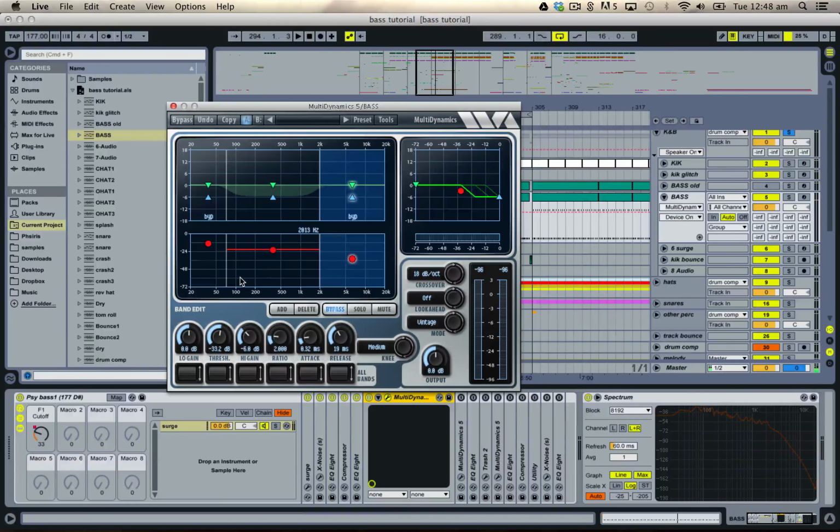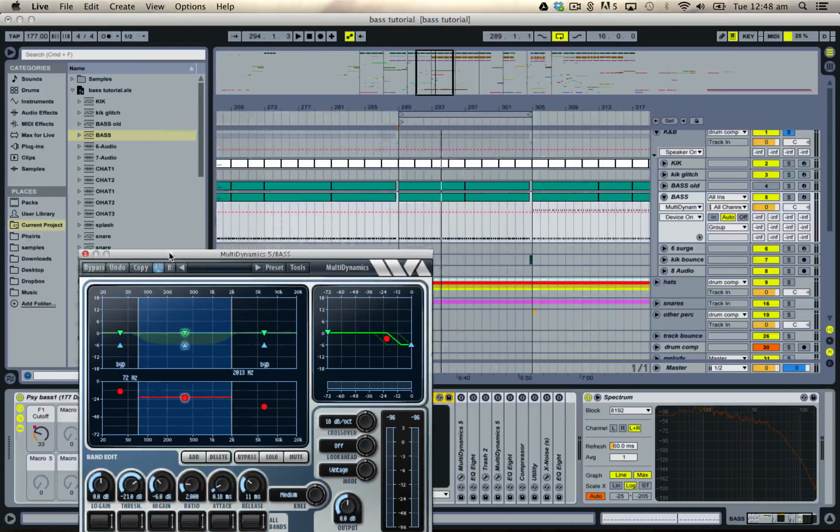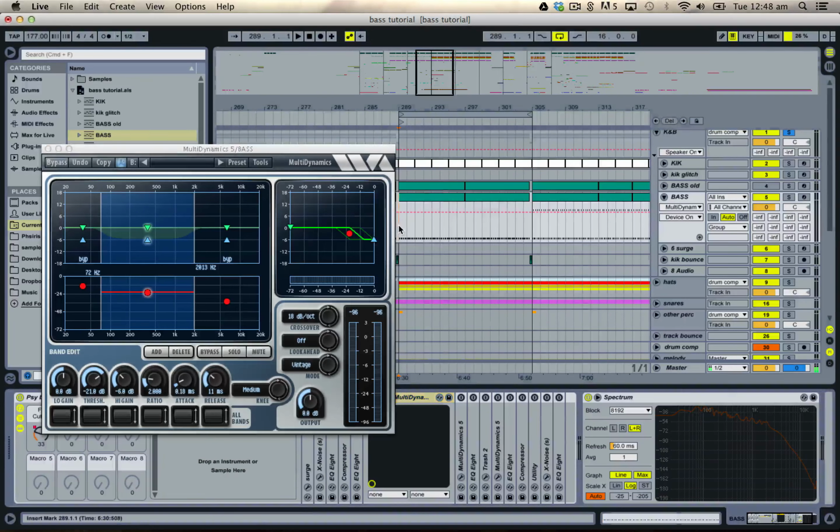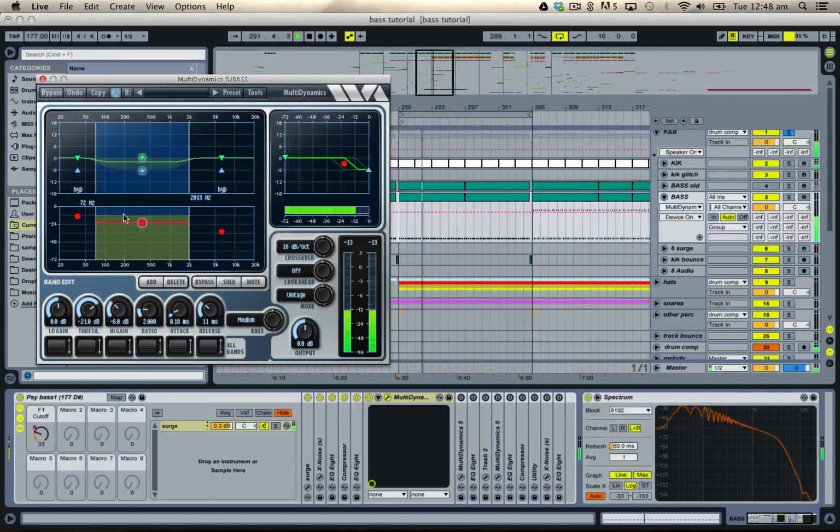The two other bands are bypassed, so therefore turned off, and that is the only band that's compressing at the moment. So let's see if we can do a sample of that. So that's with it on, and that's with it being bypassed.